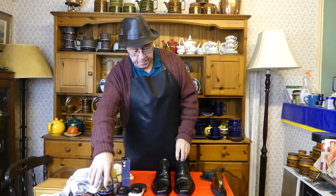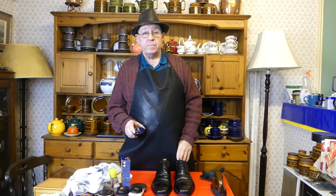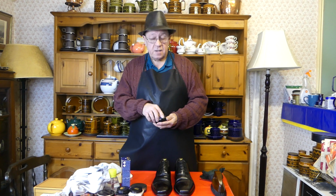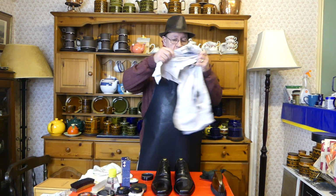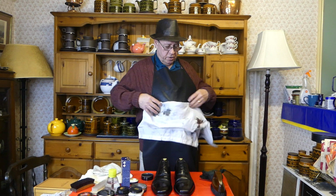But reason number 10 for polishing your shoes is to waterproof them. You'd be unusual if you lived in a place where it never rained, and your feet won't get wet because you're wearing these lovely shoes, but your shoes are going to get wet, and that wet will permeate the leather and won't do them any good.